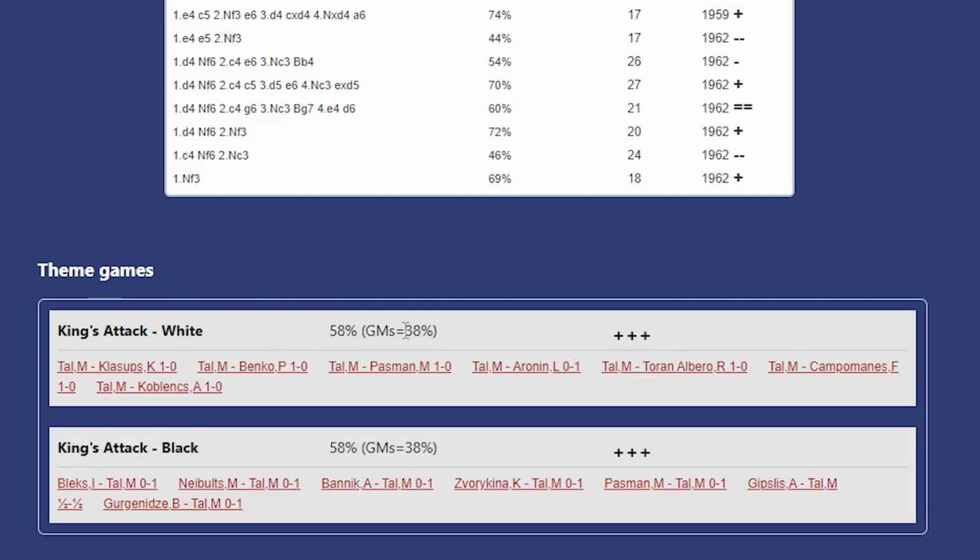We can see in the round brackets that grandmasters are expected to have this theme in 38% of their games. And with young Tal, we find it at 58%, which is very significantly higher. And this is expressed by these three plus signs, showing that this theme is very, very important in Tal's games.